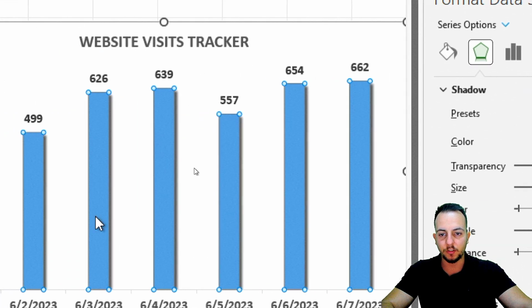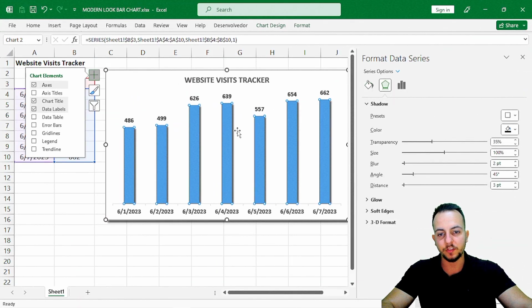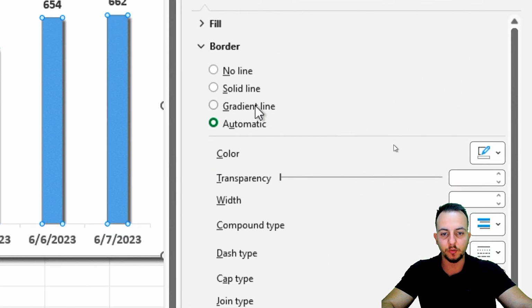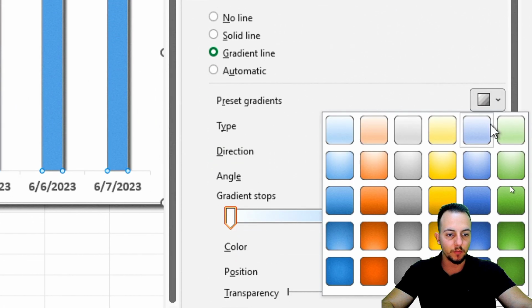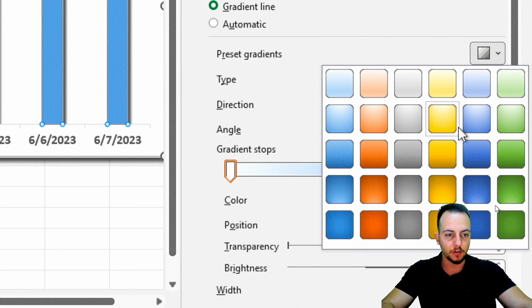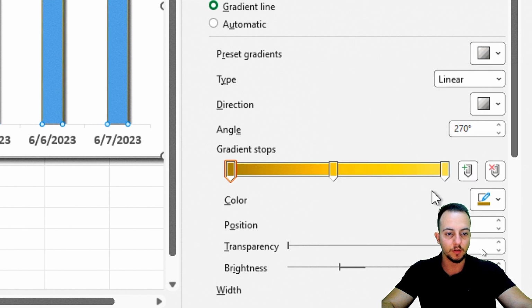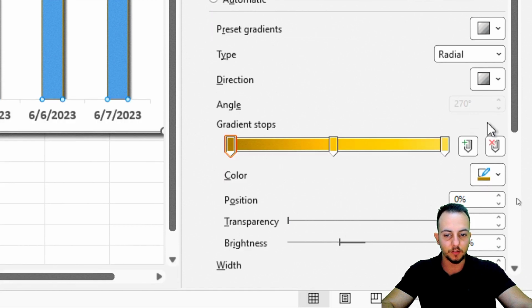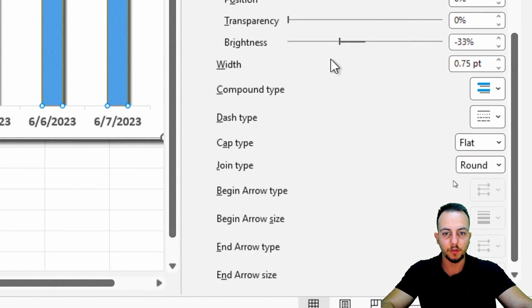Now, for example, I can change the colors and the pattern inside the column. So let me select Fill and Line. I go to Border, for example. I'm going to select Gradient Line, and here I want to select a yellow one. I think it's a good idea, or maybe not. I don't know. We select this third option here, Medium Gradient, Accent 4, in the yellow color. Then I change the type to Radial, and let's increase the width of the line. Let me put it at 1, for example.